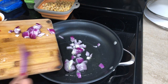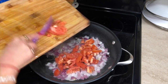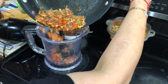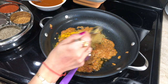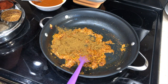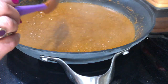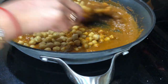In a pan I have some ghee as well as oil, and I'm adding some onion and letting it sauté for a few minutes. Next I'm adding the tomato and letting it cook completely, then adding green chilies and garlic. I transfer that into the blender and blend everything properly — you don't need to add any water at this point. Now I'm adding the spices: haldi powder, dhaniya, jeera powder, red chili powder, and chole masala. Mix everything properly and let it cook until the oil separates. Then I add the Rasoi Magic spice, mix well, add water and the chole, and let it boil for about five minutes. Garnish with cilantro and the chole is ready.